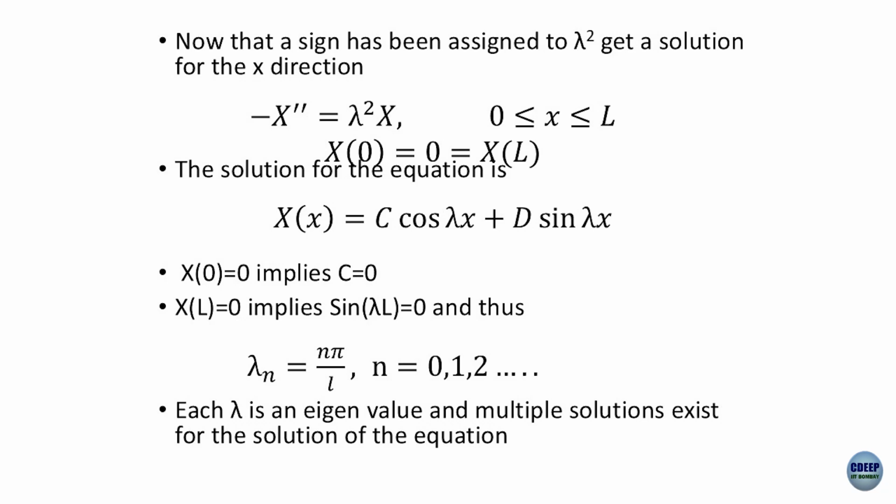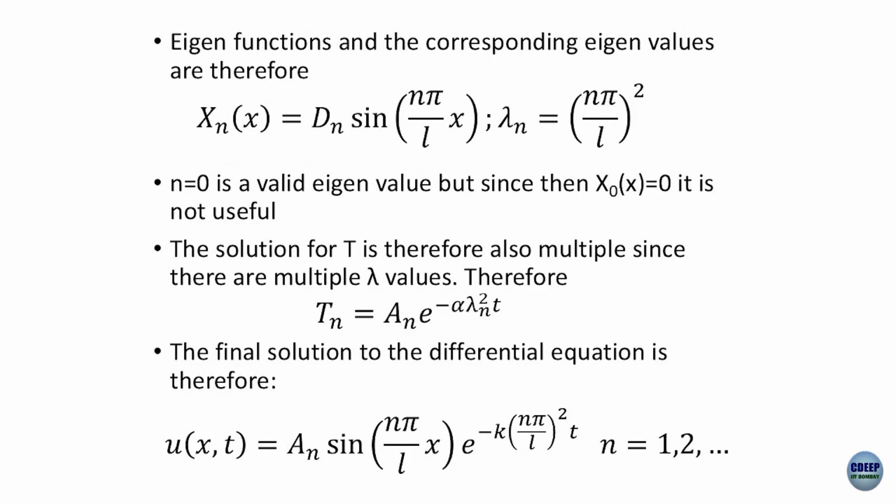Looking at the conditions on x, we said that the c is going to become 0, and the lambda, which is going to be the so-called eigenvalue, can be shown equal to n pi by L, and n can go from anywhere between 0 to a very large number. So which means that I've got multiple solutions to the problem. Which solution to choose is up to you, and it depends on the conditions that need to be satisfied by the equation.